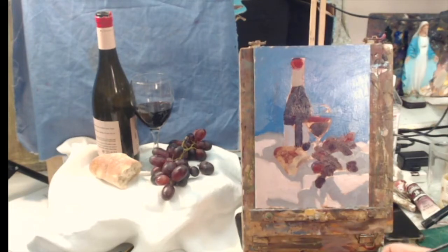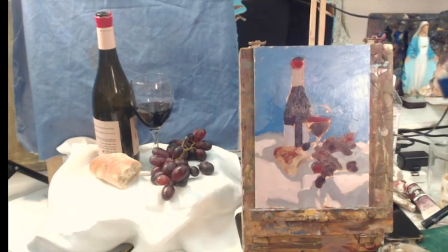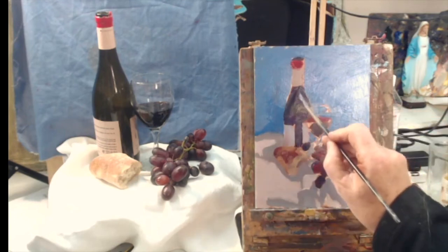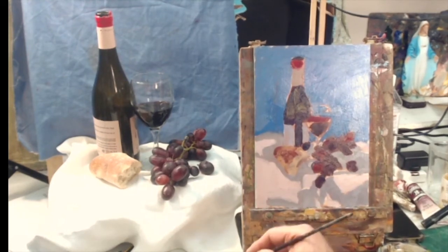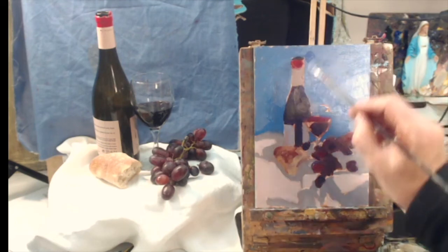There's a green part. The bottle is actually green, but you can see that up here. Across there like that. And actually you can see it below. It's quite subtle, and you might not be able to see it on this computer screen, because that bit doesn't have any wine in it. So the wine's all down in the end there. So we can actually see through the green part of that bottle there. Let's shape the bottle a bit. I'm just mixing up some more of that background colour. Okay, here.